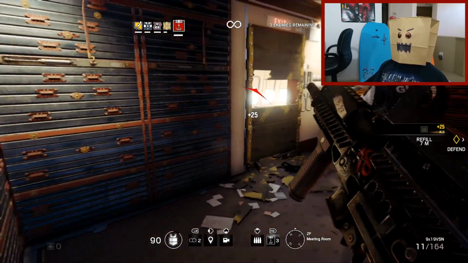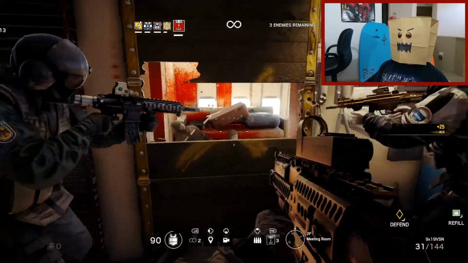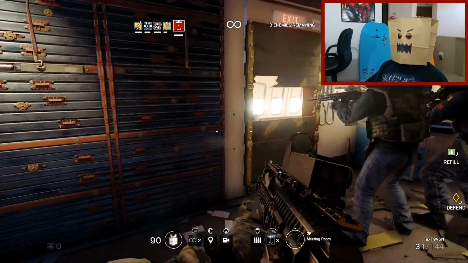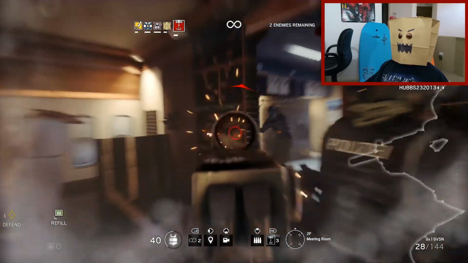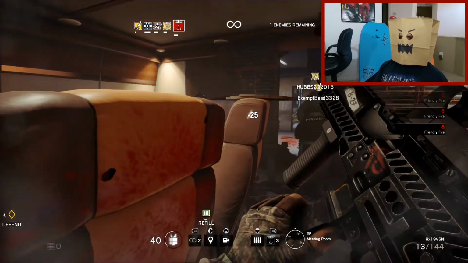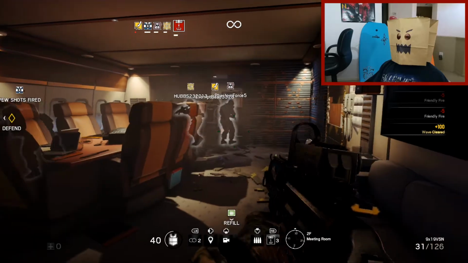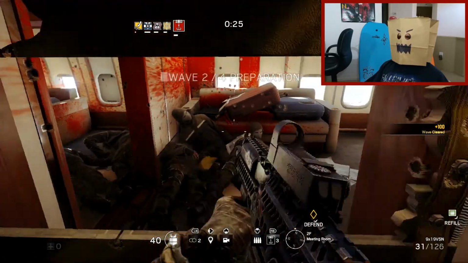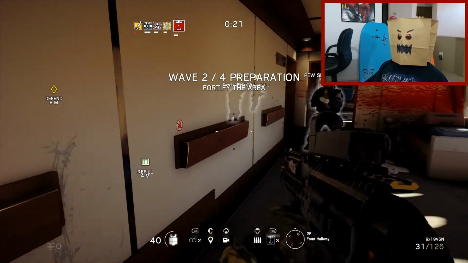Okay, I got one. These guys are kind of huddled around the door. There's all three or four of them. Okay, they blew out the wall behind me, so I wasn't prepared for that. I'm gonna jump through. See what we got. Okay, we're gonna fortify the area.